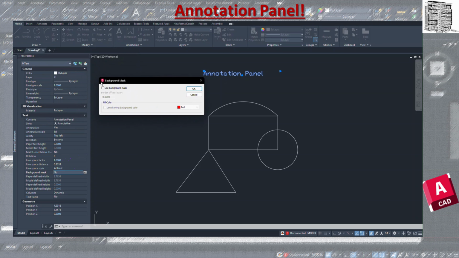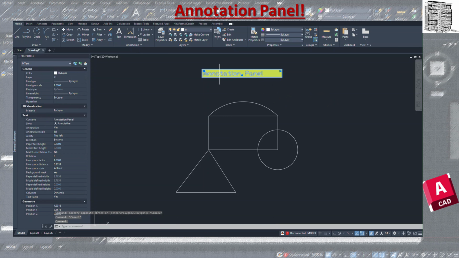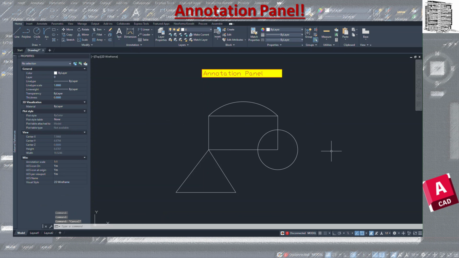You can use the background mask, and then you can check the color. So if it's yellow or green or whatnot, basically put a background behind it. And if you want to make a frame around that, you can select it and put the frame around that area. So this is what you can change, even the color if it's not shown. You can change the frame line and then the annotation the same color.